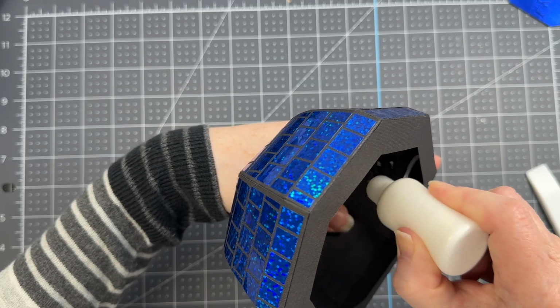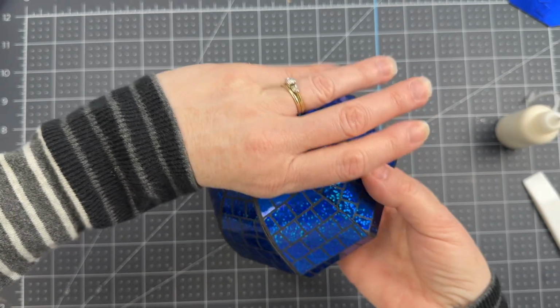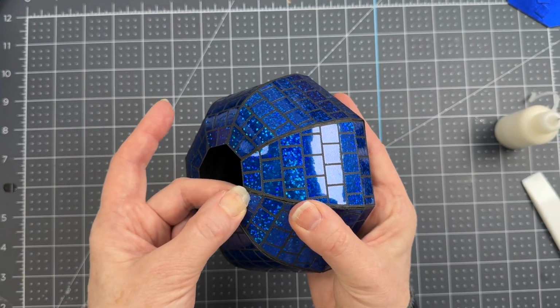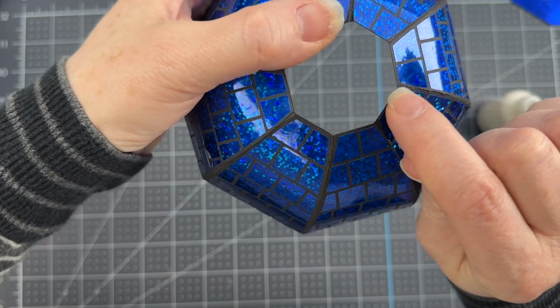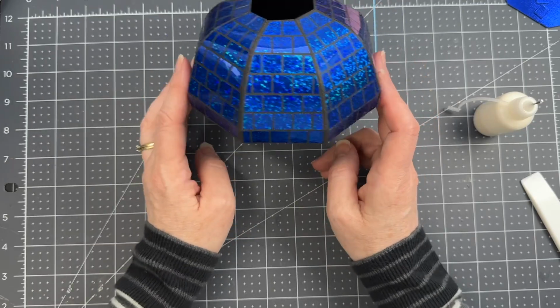So from the inside, I'm just putting glue on the remainder of those small tabs. So from the inside, I'm applying pressure and pinching those tabs so that they're exactly where they need to be. I want the tops to be nice and even. So this is the top dome of my disco ball.